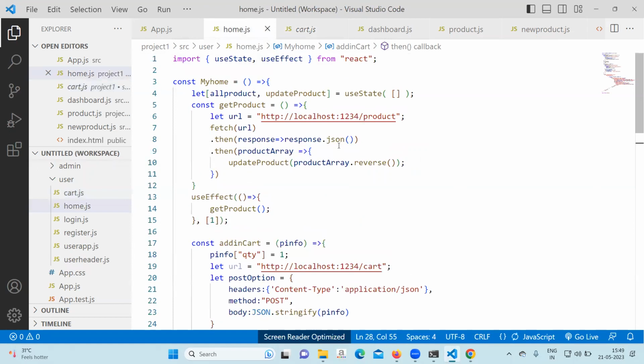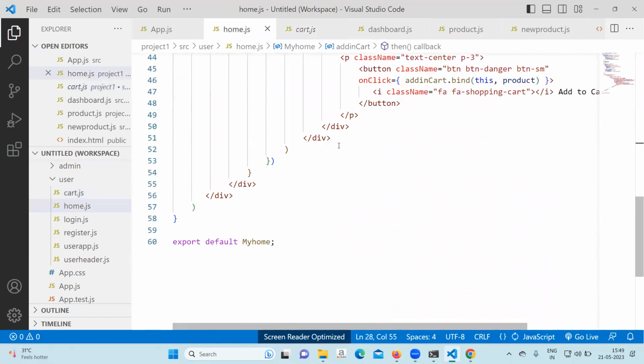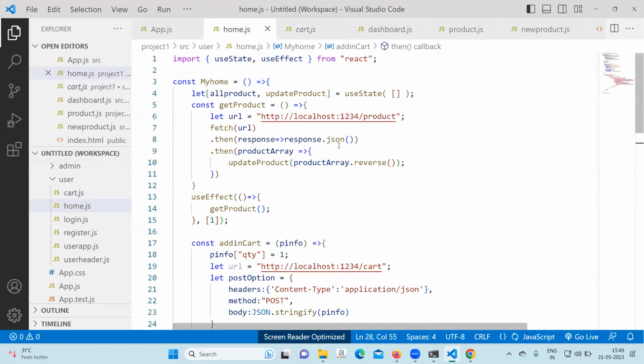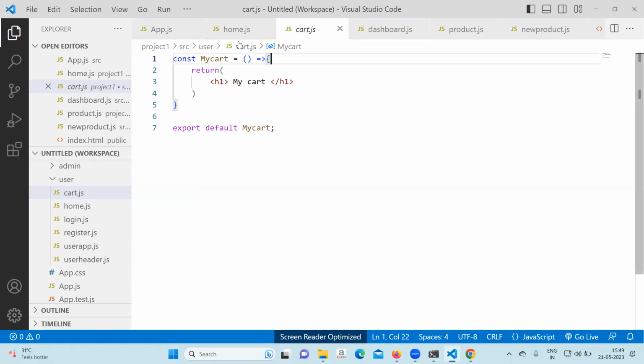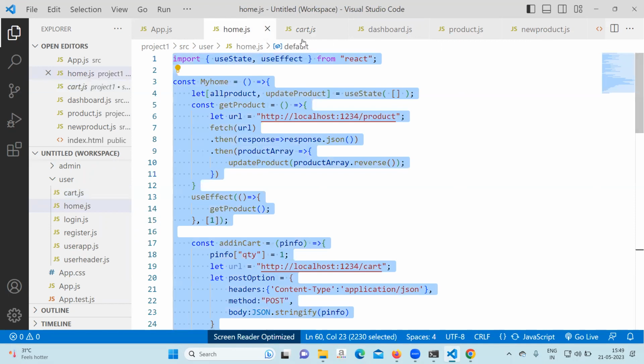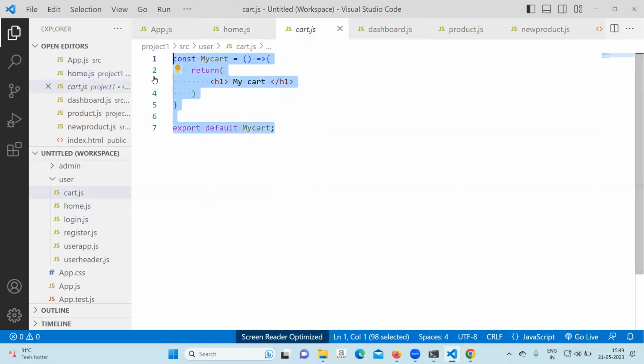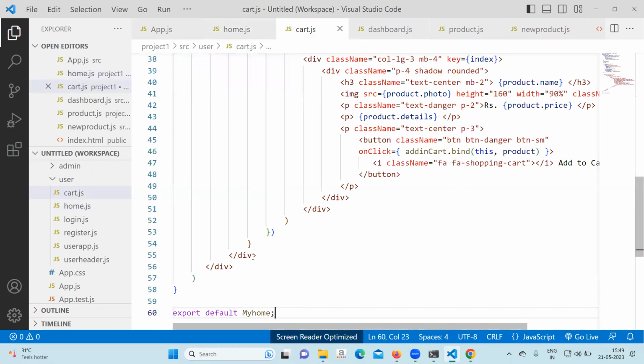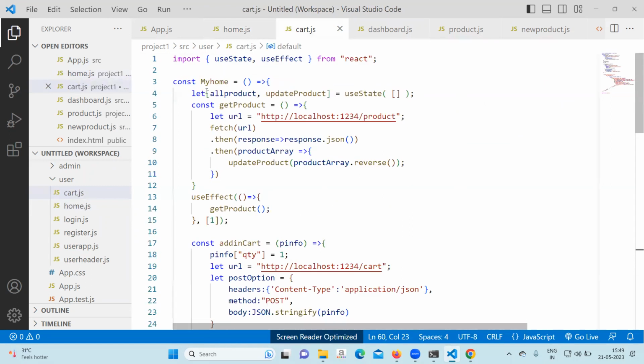We have the home file. You can copy this file exactly, paste it in cart and change the function name to My Cart, as it was before.